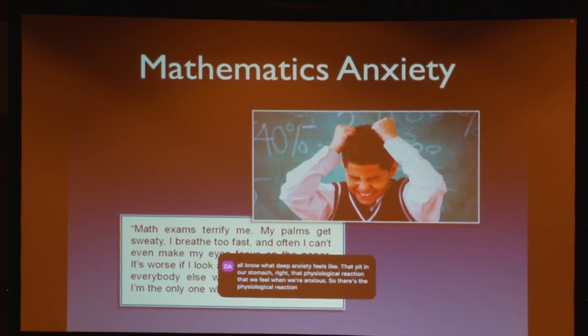The student also talks about being sweaty, but then talks about the social dimensions, looking around and feeling like they're the only one who can't do it. I think this is an experience that most of us as human beings have had, but imagine having this every day in your classroom. And so there's social isolation, there's physiological reaction, and there's also the preoccupation with the anxiety, right? You're just continually ruminating about the fact that you can't do it.